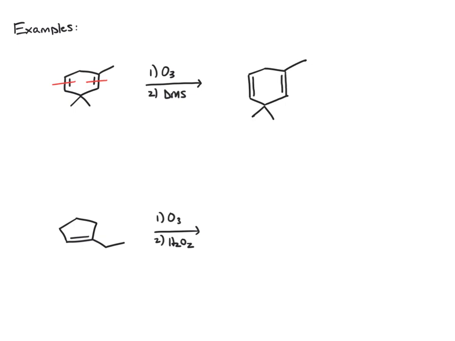And really all you're doing in this cleavage is erasing through those double bonds. So I'm going to take my eraser, erase through those, and then add an oxygen to each end. An O here, an O here, here, and here. I'll clean it up just a little bit so it's easier to see. Here's our 2 products. And in this case, we had a reductive second step with DMS. So these hydrogens that were on the alkene, like this one here, nothing happens to it. It just stays a hydrogen, and we end up with aldehydes.